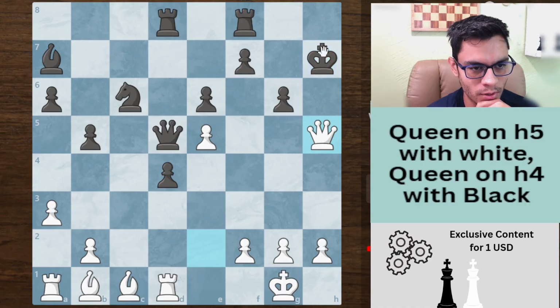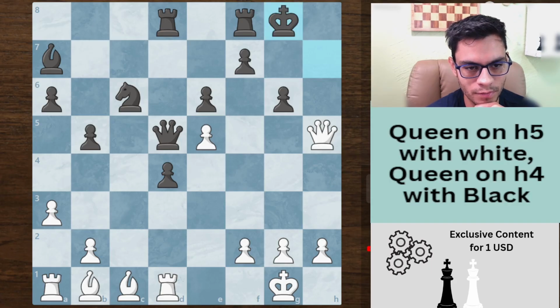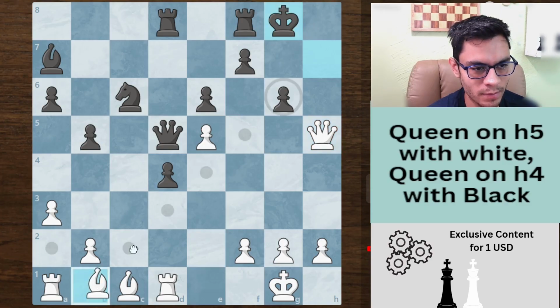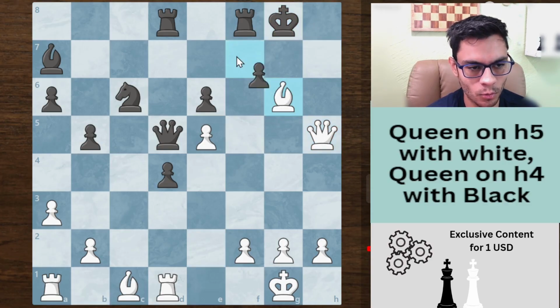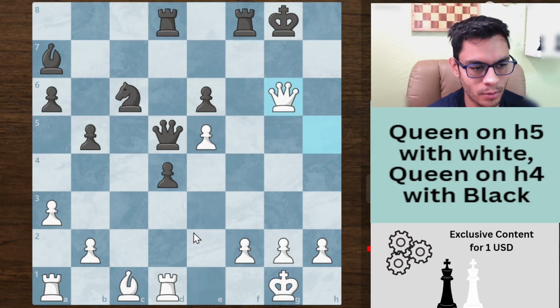So in this case, we're also giving a check. The king has to move, and yeah, it's completely losing for black. Actually, they will have to move in a second here. They will have to move here, and we can even sacrifice the bishop. Once they take, we just take back, we check, and it's completely winning for white.